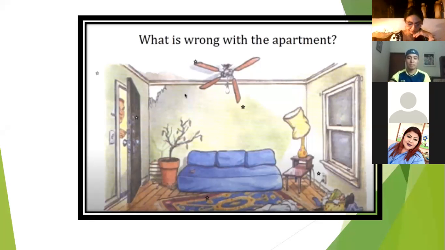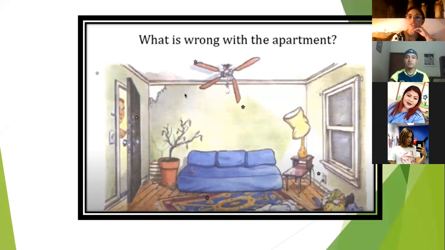Williams, let's start. Okay. The ceiling fan is broken. So what are you using, Williams? As adjective. Okay, past participle as adjective? All right, perfect. Yeah. Thank you very much. Very good. Eli Larin, next one. The door needs to be changed. The door need or the door needs, Eli?